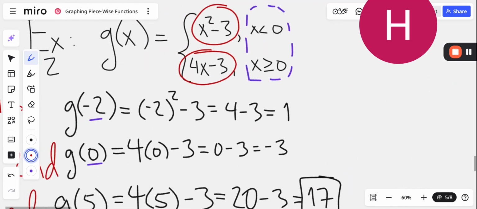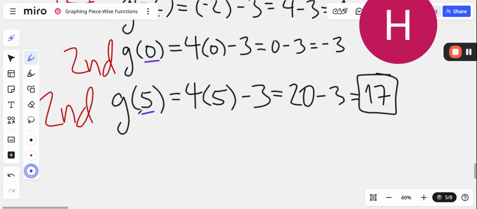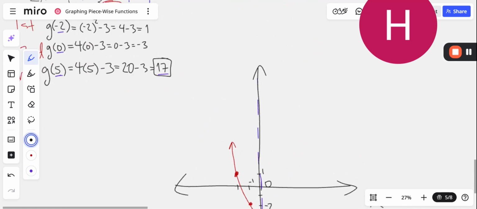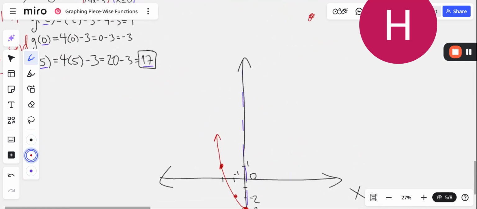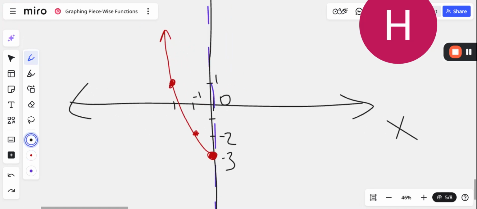The slope is 4, so we should expect to go up 4 over 1. I plugged in a larger value of 5. I don't think I want to represent that 517 on the graph, because it's pretty high up. We'd have a point all the way up here in no man's land or something. So let's just do the slope of 4, up 4 over 1. Maybe I should put this 0 somewhere else. I'll put the 0 right there. That's a really small 0. There we go. And if we go up 4 over 1, then we end up here.